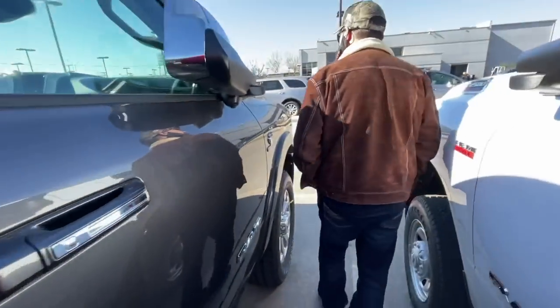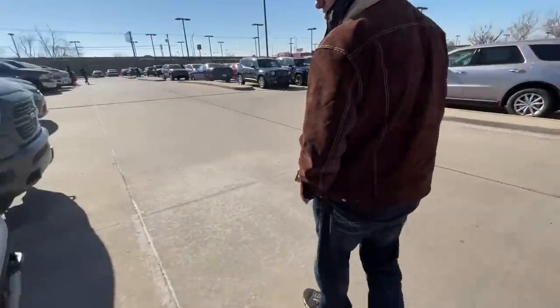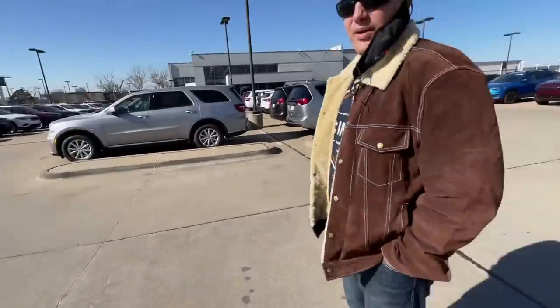See, but this is what they do, though, man. This one is 78. Yes, the prices. That's why I told them, just give me a base model, man. Yeah. I got worn out trying to find one that was a good price with good options. So I said, just give me some cheap stuff, and I'll be on my way.